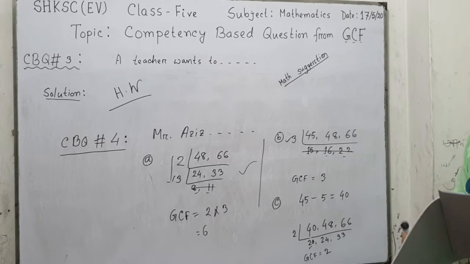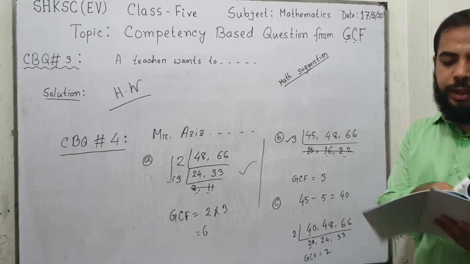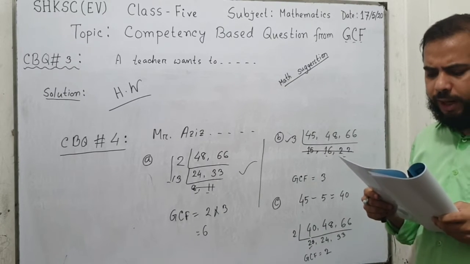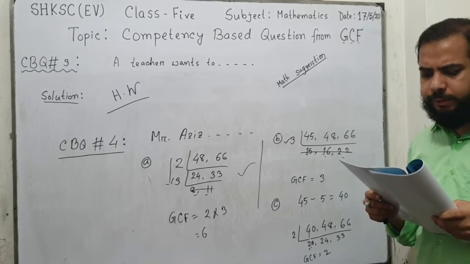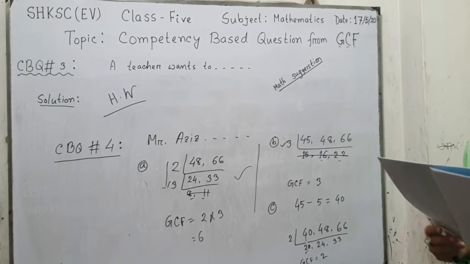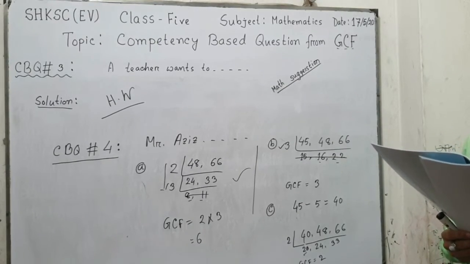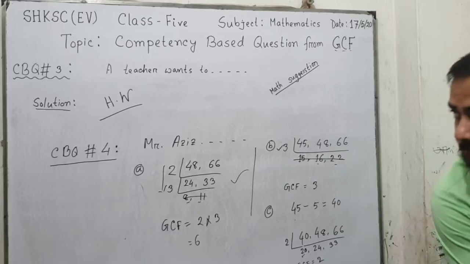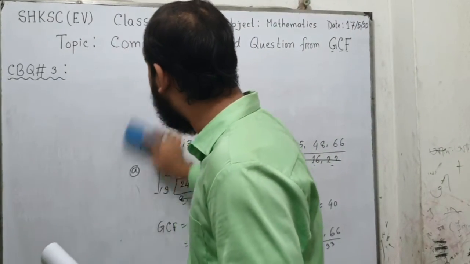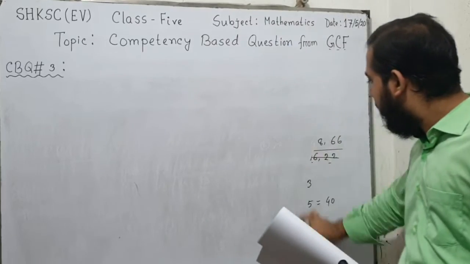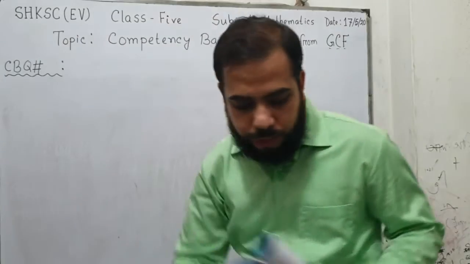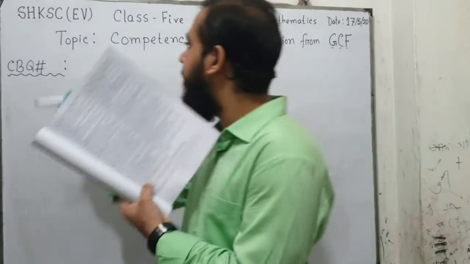Now you can also do question number 5 from the suggestion. There are 30 boys and 42 girls in grade 5 at Vidyamala Government Primary School. Write the factors of 30 and 42. Let's solve question number 5. Here in class 4 we do a lot more questions like this.